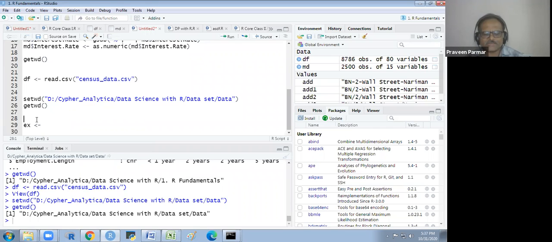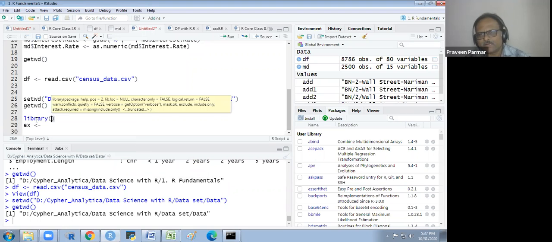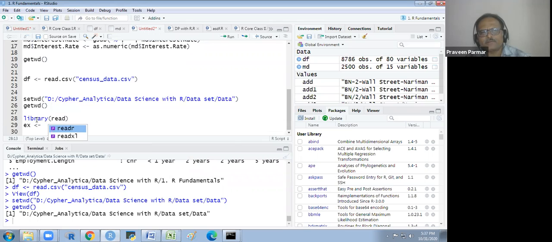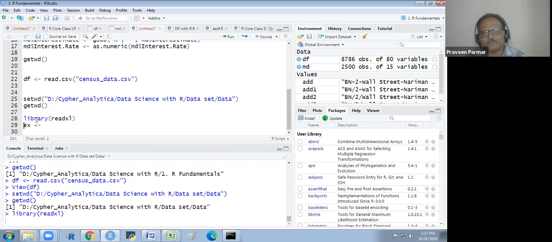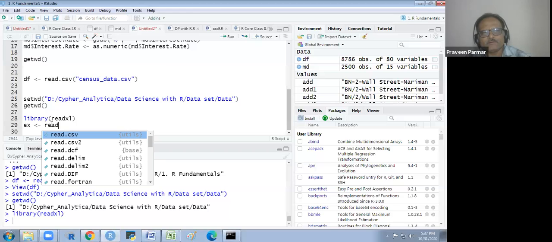So how to import that package? We have a command library. And here we write the readxl. This package I have imported now. Now it is working for me, and I could use the commands of this. So I will write the read_excel.